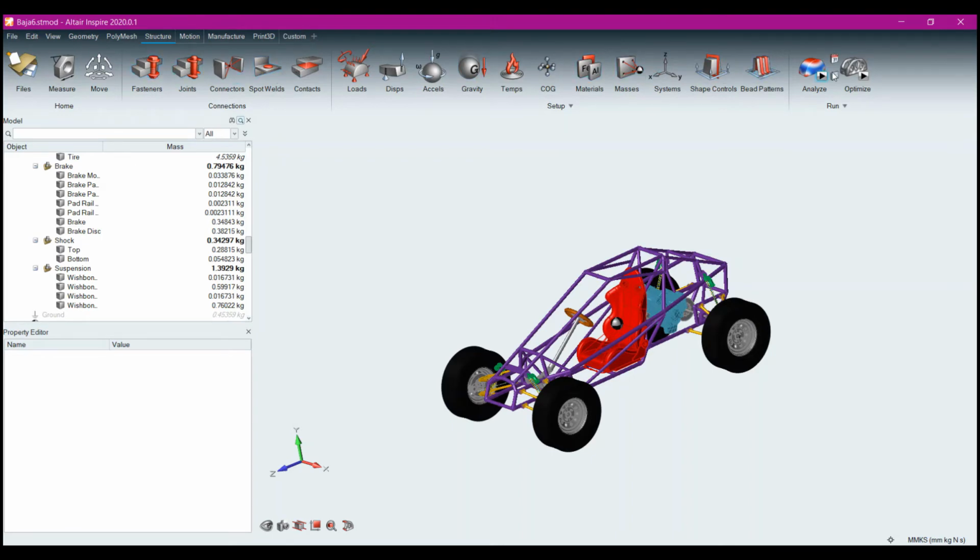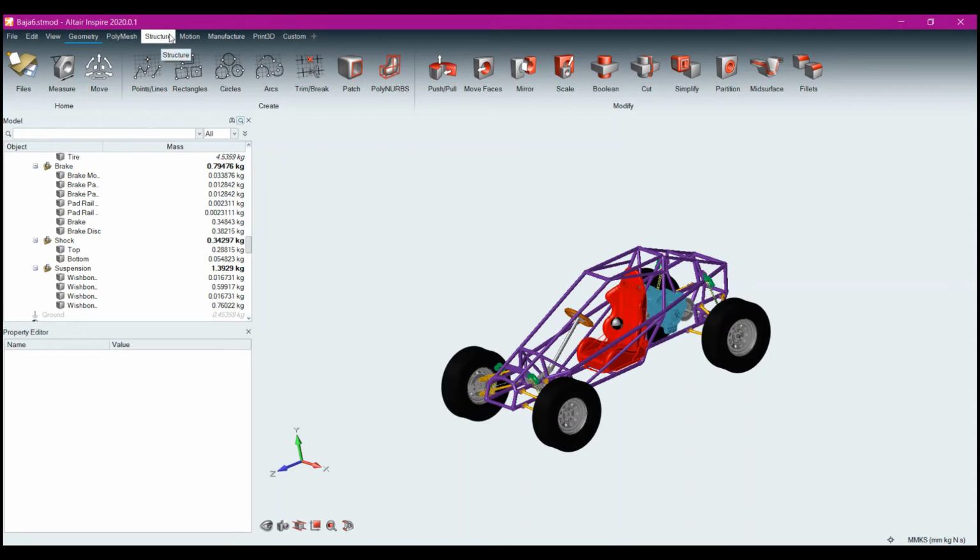There are many, many icons across the structure, the geometry, motion, but we don't necessarily use all of them all the time. So oftentimes what I'll do is when I'm working on a project, I'll grab some of the things that I use a lot. So come here and let me rename this, and I'll just call it Erik.